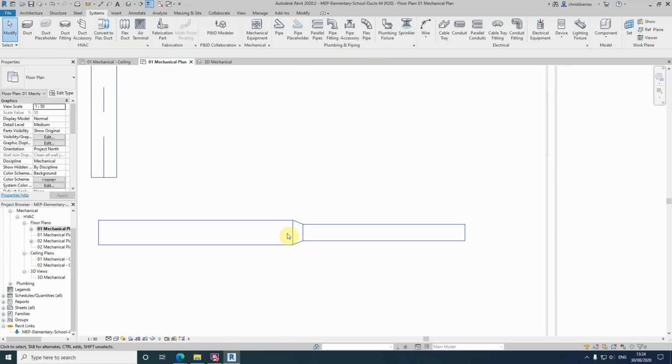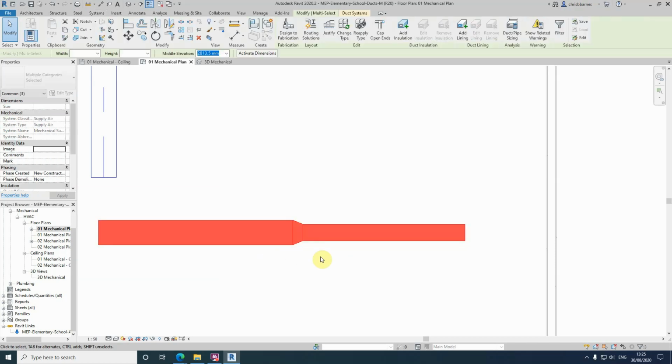From this top view, it's the center that's aligned. If we look from a side view, it will also be the center that's aligned. So what we can actually do is align it, so we might want to have this bottom, as we see on the view here now, the bottom line to be continuous, and it's just the top that dips in. So this is the justification that we're looking at. So we need to select our run, the duct or pipe this applies to, and then we just look at this justify button here.